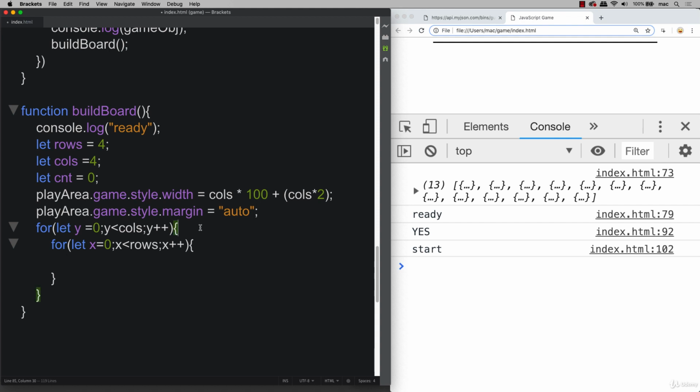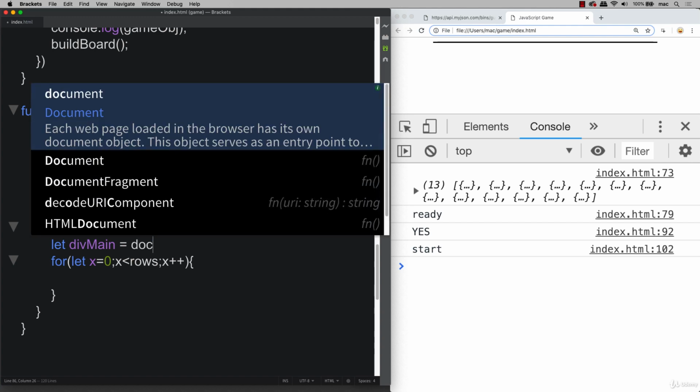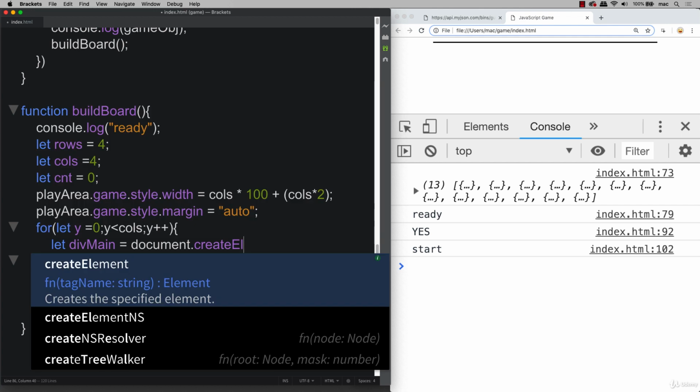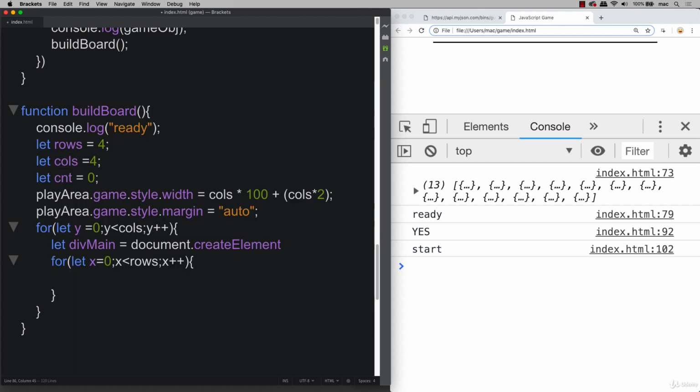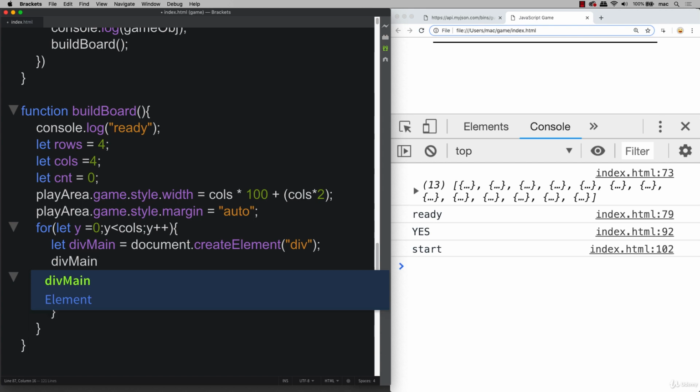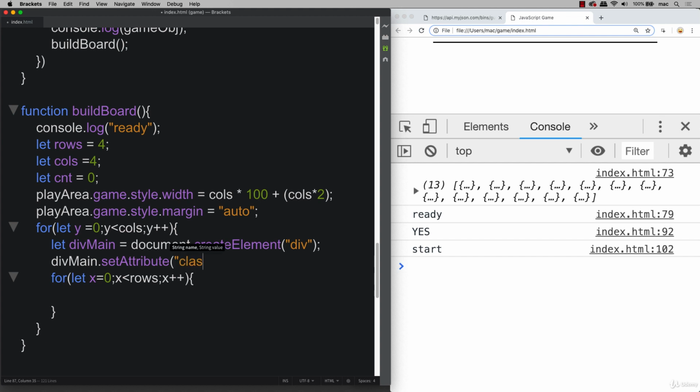The next thing we want to do is set up our main containing row. So let's set up a main div using document. This is JavaScript again, how you can create an element within your page. We use the create element method, and then we specify the element that we want to create, and in this case, we want to create a div. Then we can use that object that we just created and set an attribute on it. This is where we're going to add in a class, and the class that we want to add in is row.